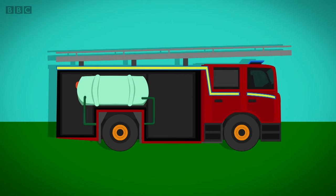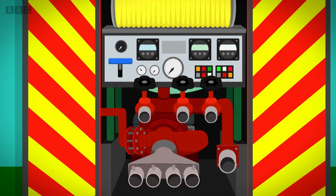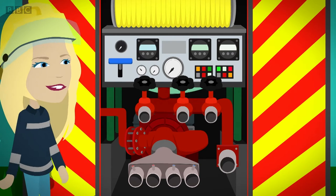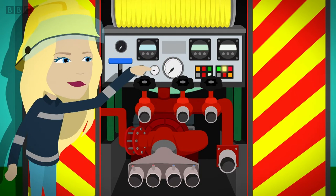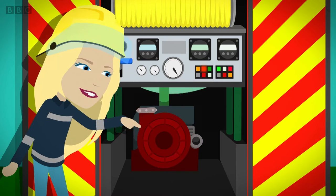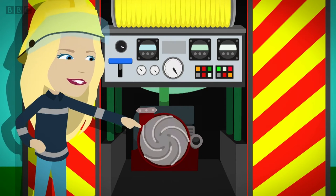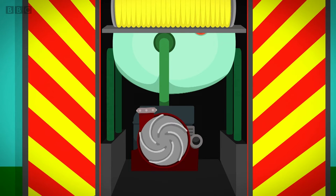Inside the fire engine is a big tank of water. At the back of the fire engine, there are some levers and switches. This is called the pump panel. This controls how much water will flow out of the engine to be used on the fire. Next to this is a large pump and a wheel called a rotor. When the lever is pulled, the rotor spins around very fast.